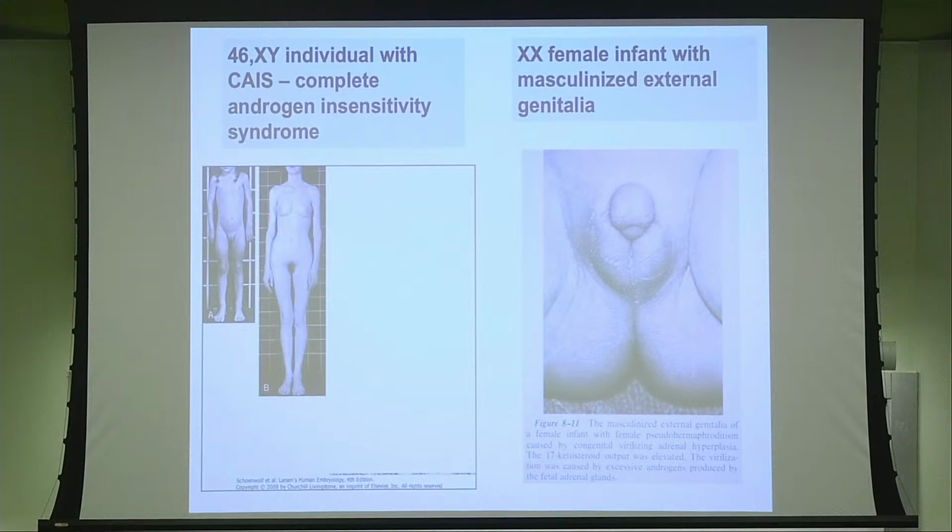Why? Well, because of this enzyme, 5-alpha reductase, that's there. The testosterone is going to get converted into dihydrotestosterone. There are androgen receptors there, so it's going to push it towards the male developmental pathway. Does that make sense? Why not completely masculinize? Well, probably because the testosterone levels were not super high. At some point you need plenty of testosterone converted to dihydrotestosterone for complete masculinization. But in this case, there was enough testosterone to start masculinizing the external genitalia. Does this kind of make sense?